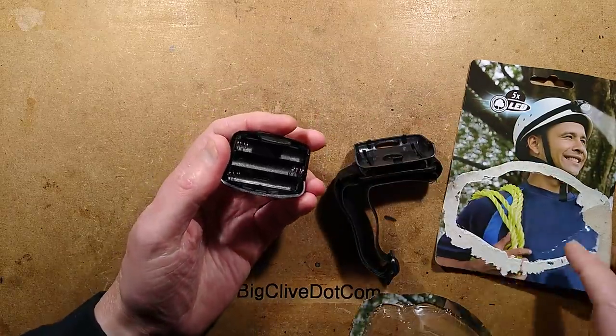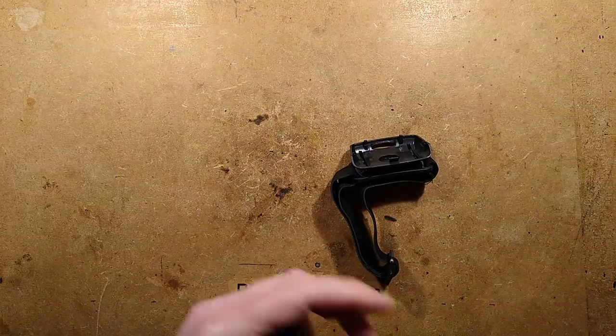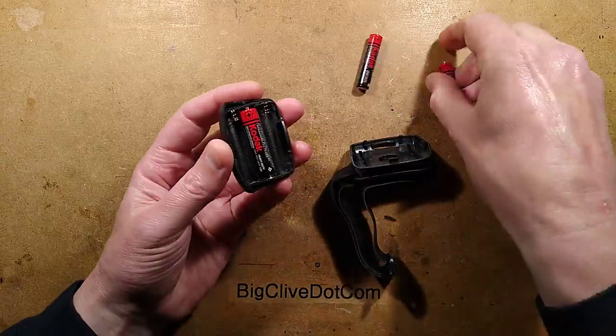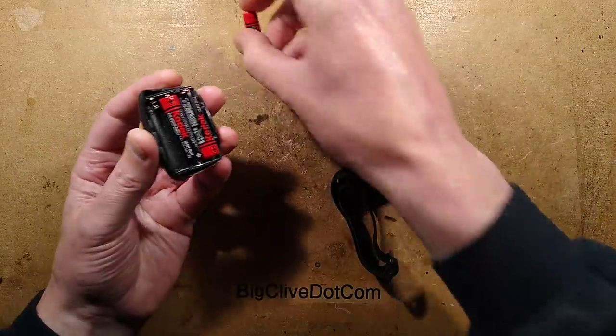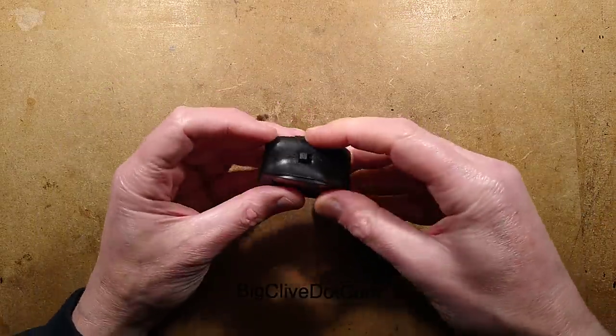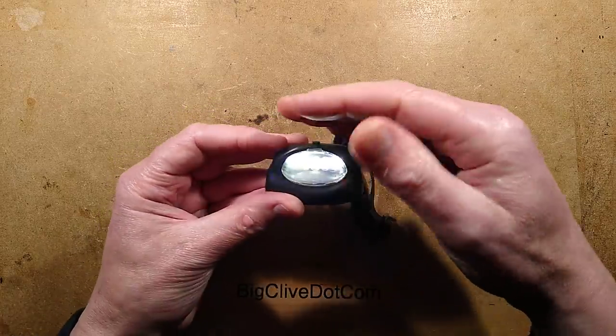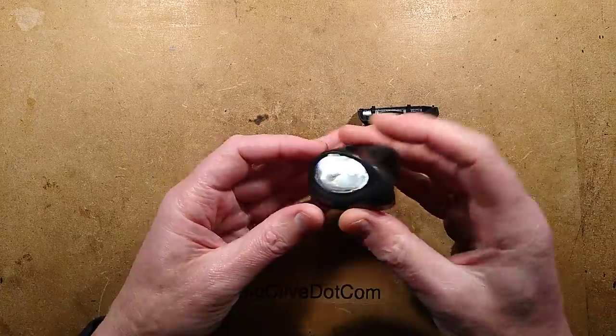Standard type, I'll just put this disturbing picture away. It takes triple A's. I shall stick in cheap pound shop triple A's to match. Turn it on. Yeah, there's something really wrong in that. I don't know if you're going to see the fact that it just doesn't look right.